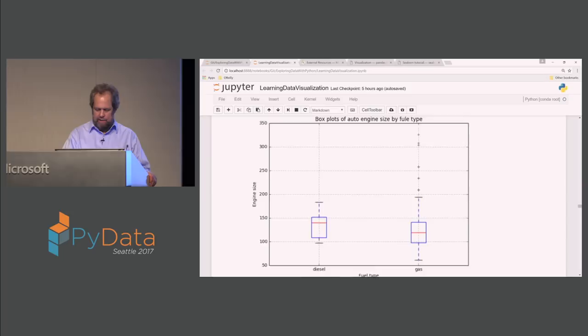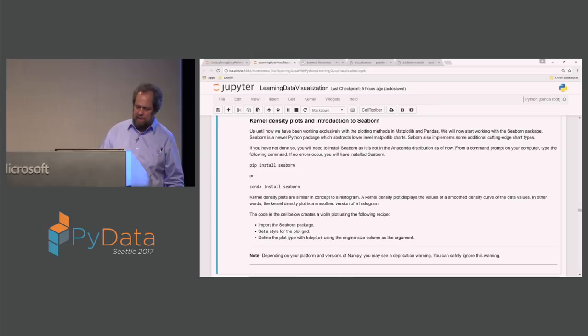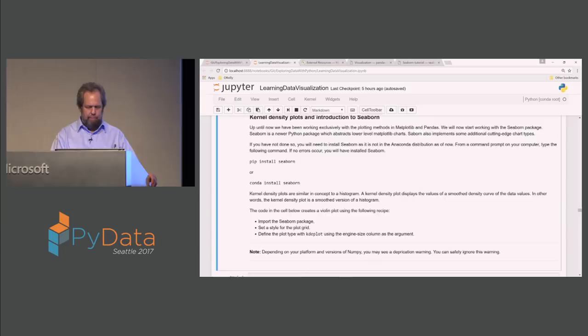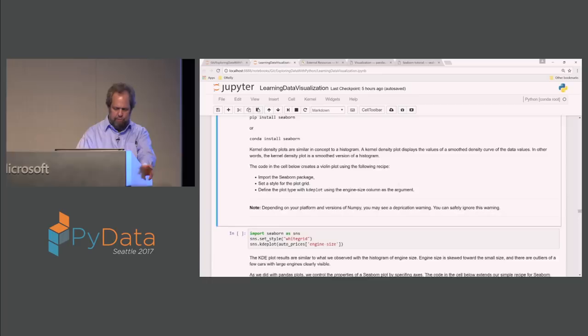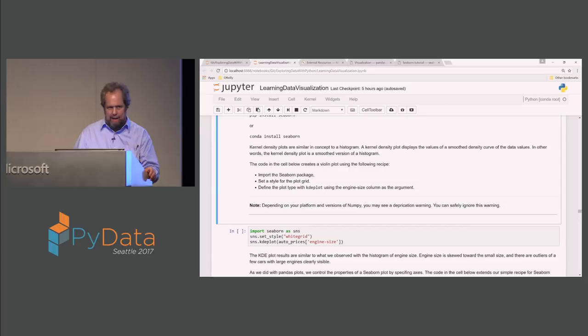So now we're going to talk about seaborn. And seaborn works a little bit different from pandas plotting. By the way, is everybody with me up to this point now? Okay, good. All right, so assuming you got seaborn successfully installed, which generally doesn't seem to be a problem, and I'm not quite sure why all Anaconda distributions don't include it.